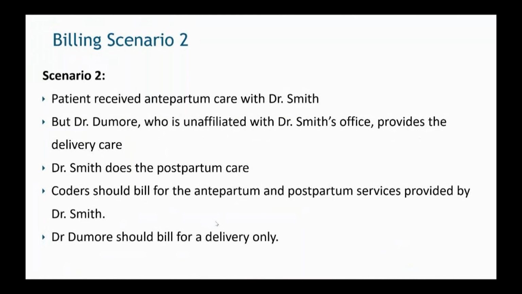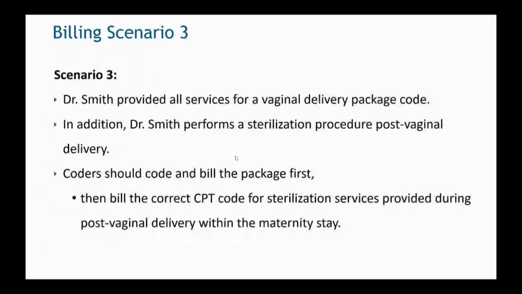So Dr. Dumore is going to bill for delivery with separate CPT codes, but not the global because he only did the delivery. But Dr. Smith is going to bill for the antepartum, but that's going to be a separate CPT code for the antepartum, not the global, because they didn't provide all the services in the global. So now you can see with this scenario why we have to have separate CPT codes for delivery and separate global codes, because this patient was seeing different doctors for antepartum and delivery and postpartum.